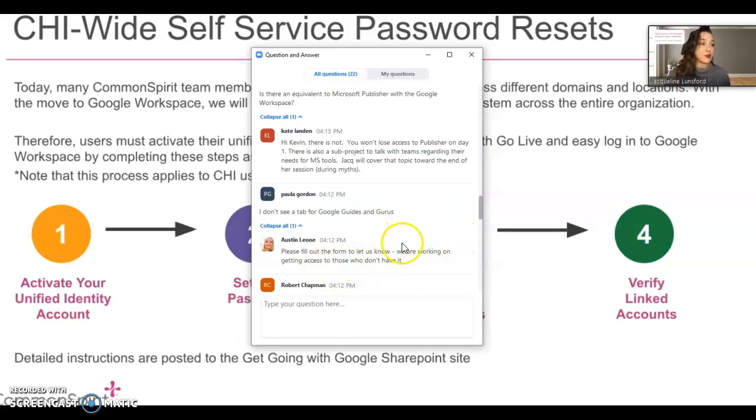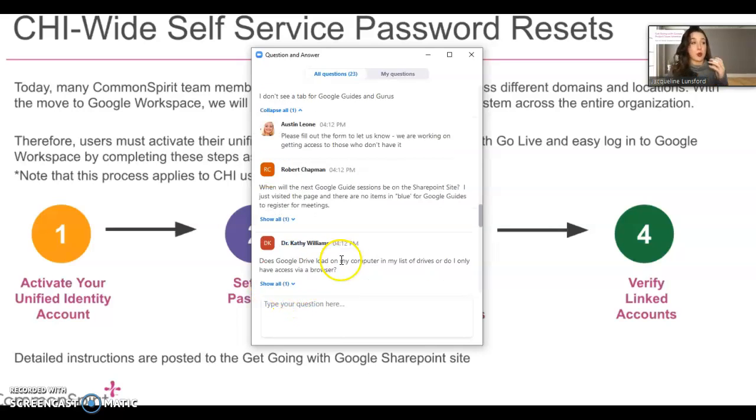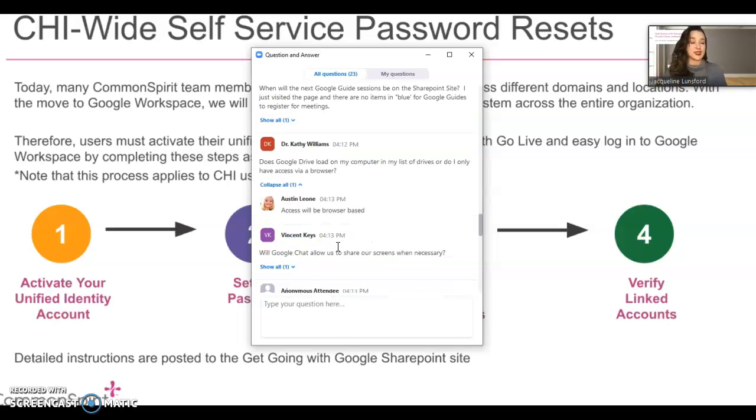So what happens if you do not do this? You have to do this before you log into Google. If you don't do it prior to logging into Google, you're going to get an error when you try, and it's going to say you need to go do the SSPR, come back after you've done it. Now, I did get an extra detail today that I want to make sure I tell you. This is most pertinent for those people who are Heritage CHI who are going live next Monday. If you don't do it this week and you wait until next Monday morning, you can do it. You'll get an error message.